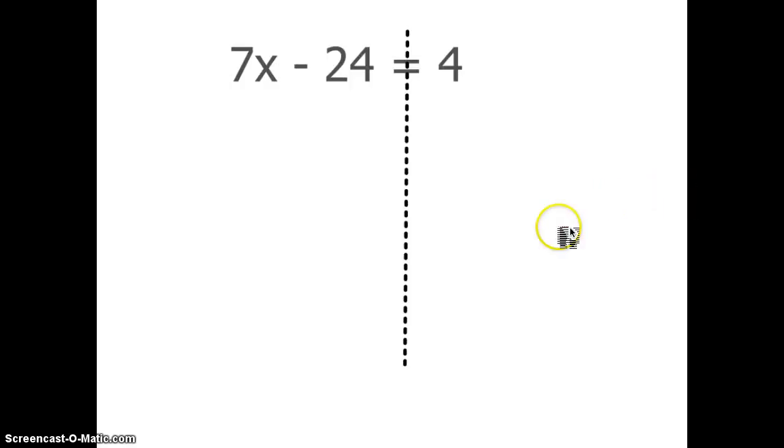All right, I'm going to be doing some algebra problems. You can see here that I've already put up my wall. The wall is to separate the left-hand side of an equation from the right-hand side of the equation. And in algebra, I'm moving numbers from one side of the equation to the other side of the equation. And the way to move something from one side to the other is by doing the inverse or opposite operation.